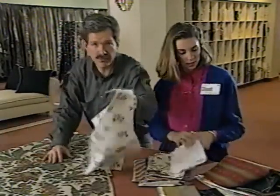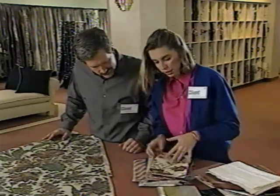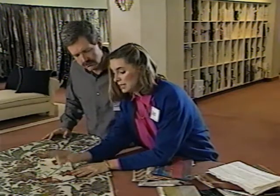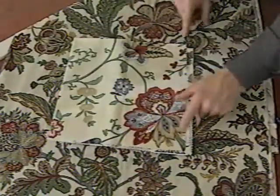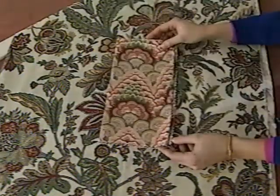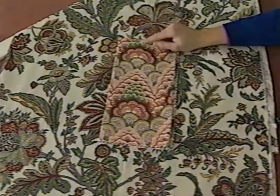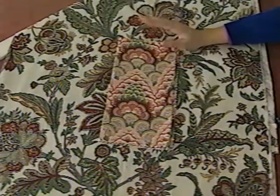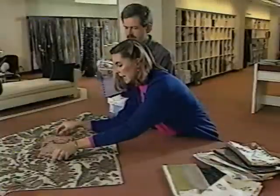Now let's take a look to see what happens when things go wrong, working with our same overall floral design. Here's a second floral design with the same greens and cinnamons but on a light green background. The scale of the overall designs is so close to the first fabric that they tend to compete. Another fabric has workable colors — cinnamons, green, and creams — but again the design is so close in scale to our main fabric that it competes and is actually distracting.